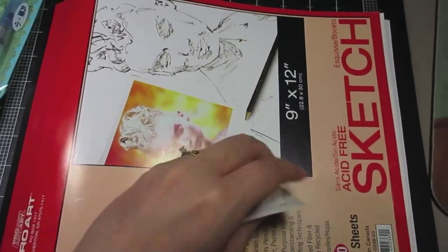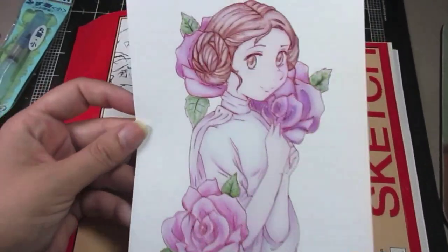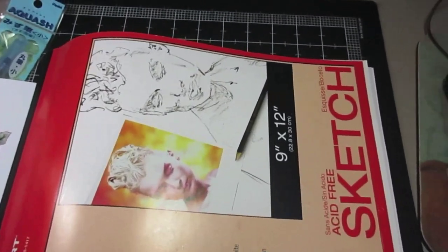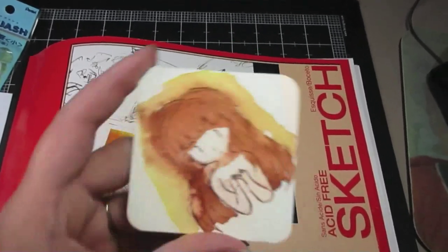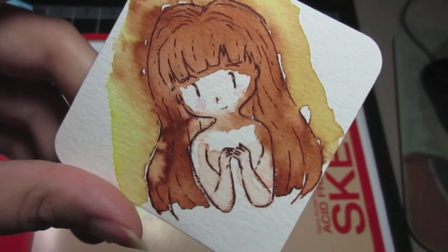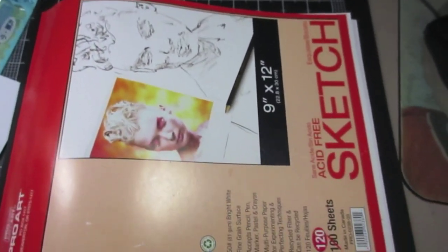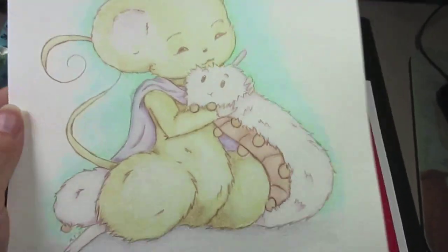I got a stack of those, and she also sent me a print of her Princess Leia — very soft, lined with brown, and the fine lines are amazing. I'm still looking for something to hold my larger prints. She also did this cute little picture done with Crayola marker, and I like the rounded corners on it — my commissioners never seem to like rounded corners so I never get to do them.